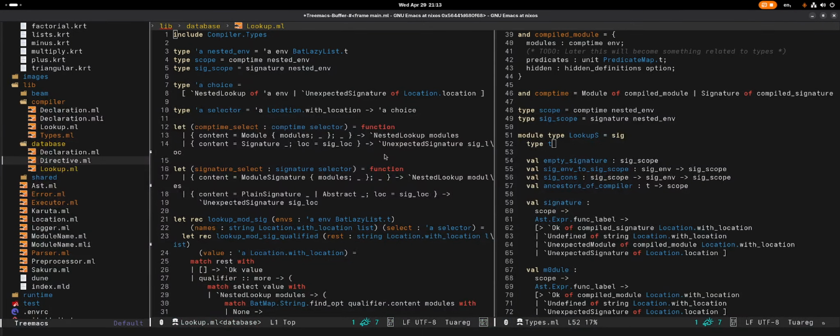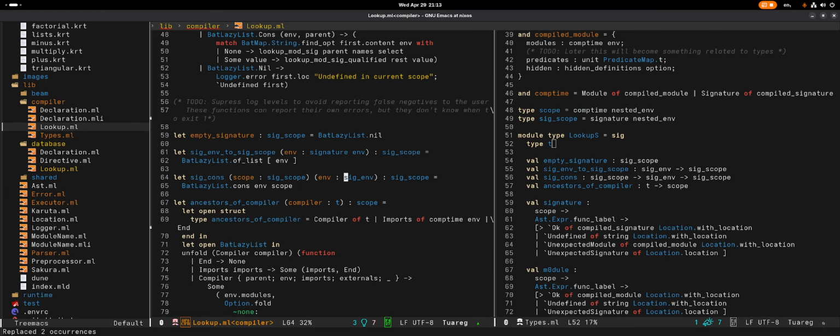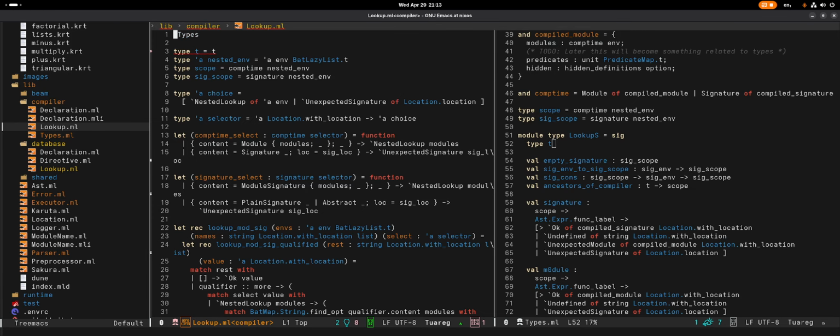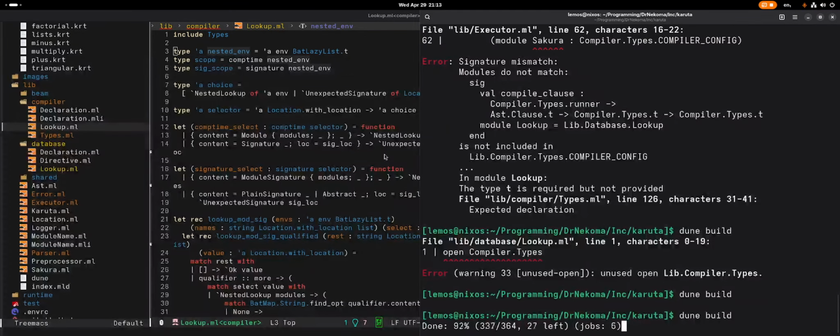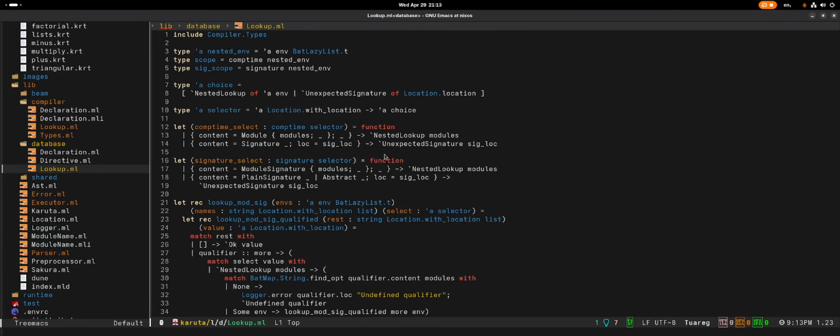Okay, let's do the same here. So let's replace Types dot with nothing. And then include. Perfect.